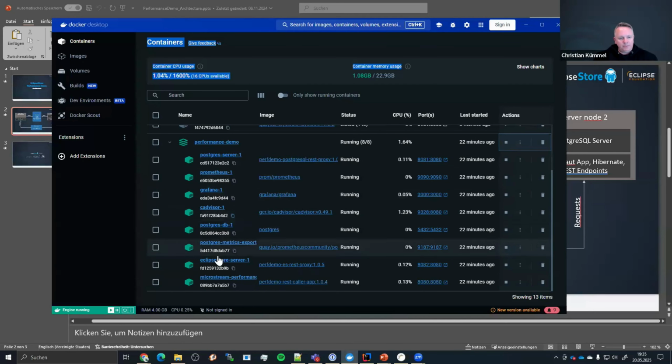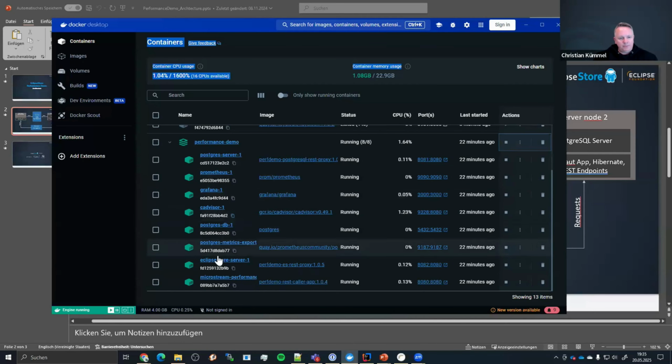Just to give you a short introduction, the upper two boxes here are the CPU and the memory consumption of the EclipseStore application. And that's important: this is only the data provider. So this is the Micronaut application here. Then below, we see the CPU and memory consumption of the PostgreSQL database.